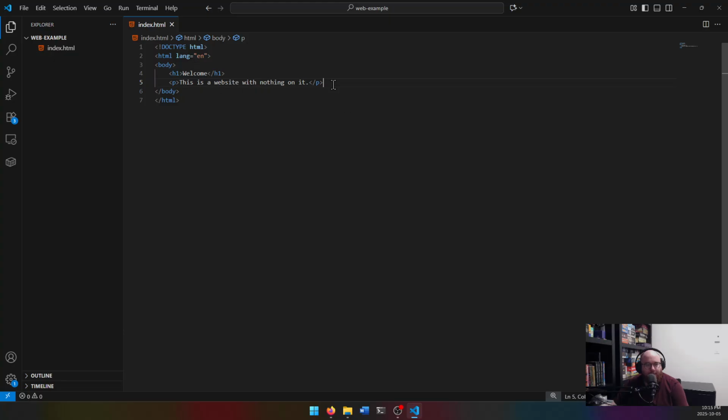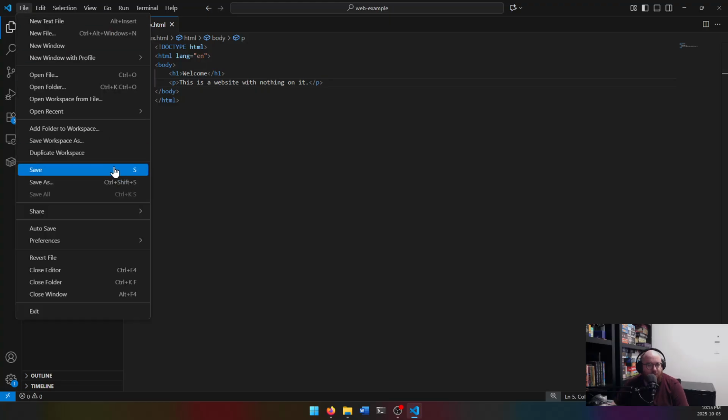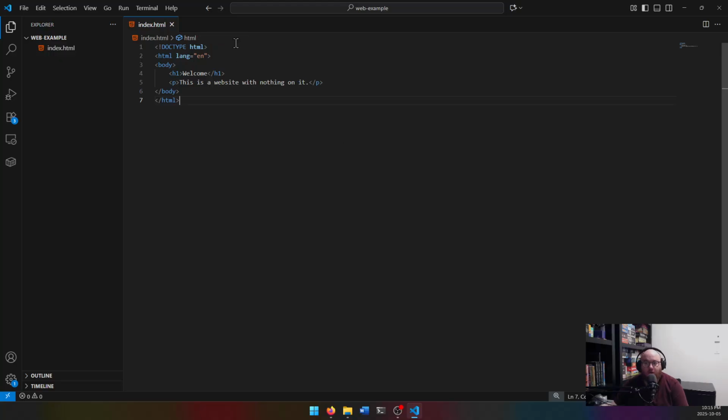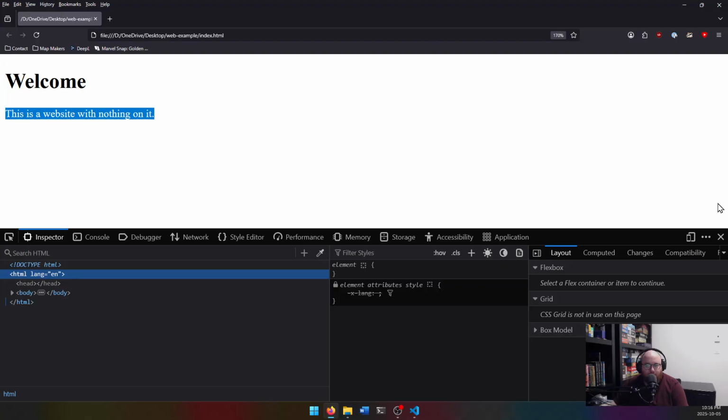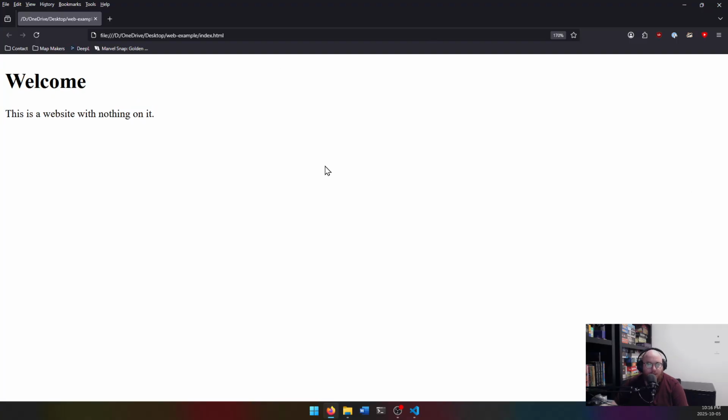So once again, I made the changes. I saved the file. I do Control-S, or on a Mac, Command-S, or we go File over here, and we do Save. But that is not enough. Until I actually go over here and refresh the page, this change does not show up. I'm going to zoom in a little bit just to make it clearer. I'm going to close the inspector, which shows the details. So if I refresh, now this is here. I've zoomed in so that it's clear on the screen, but you can still see that I have a paragraph and a header.